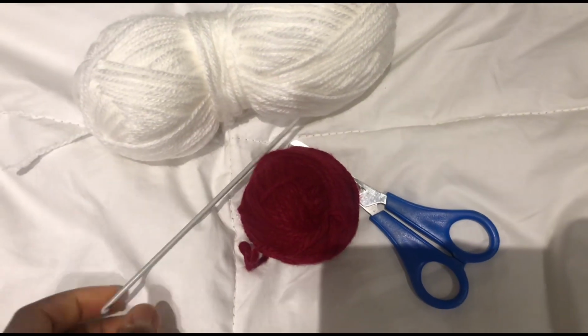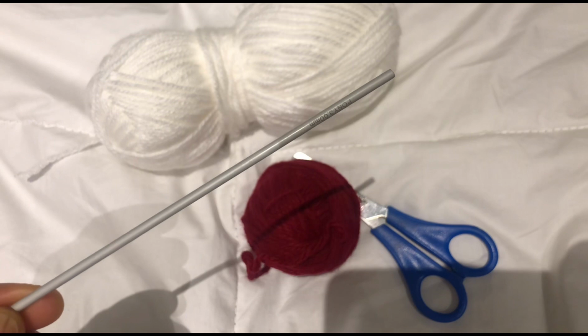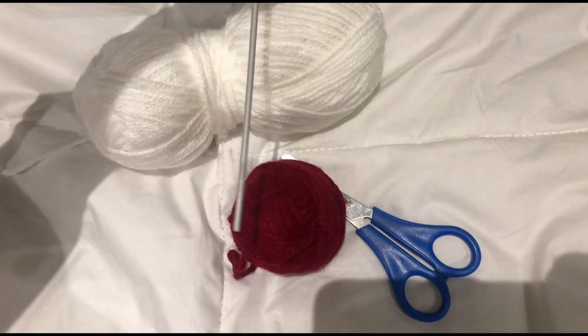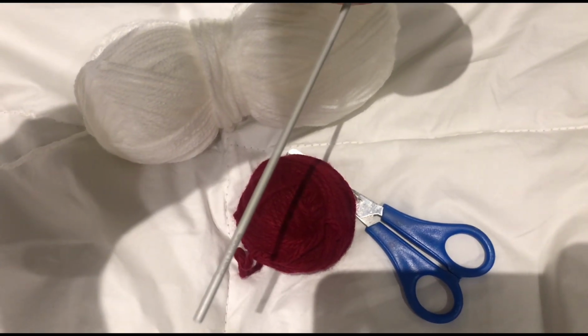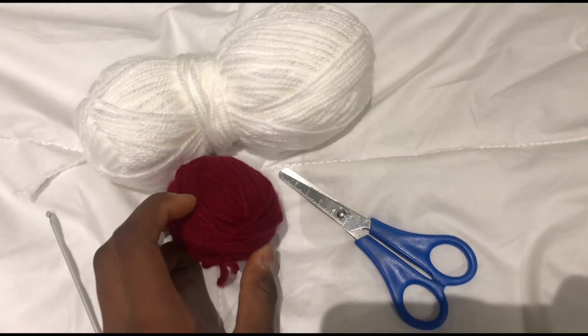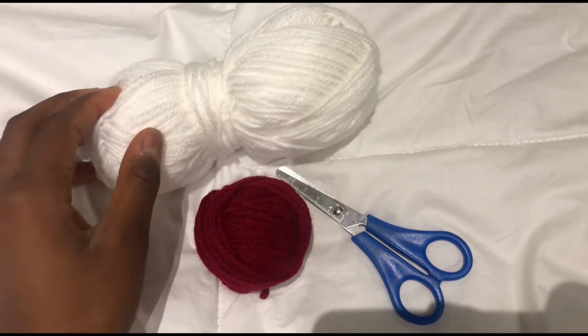So here I'm just showing the materials that I used to make the hat. I used a 3mm hook, not shown here, but I used a 4mm hook for the red bow. I used weight 3 or DK weight yarn for the white yarn, and weight 4 or Aran weight yarn for the red yarn, and also a pair of scissors. And then you might need a sewing needle or a yarn needle just to sew the bow onto the hat.